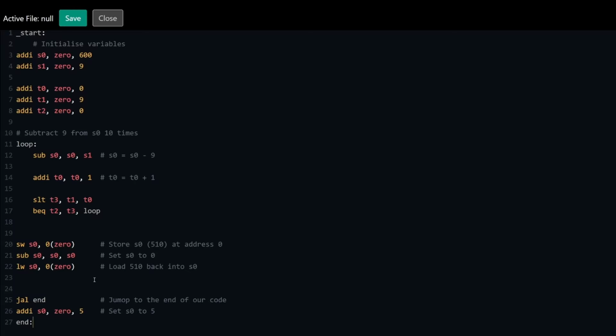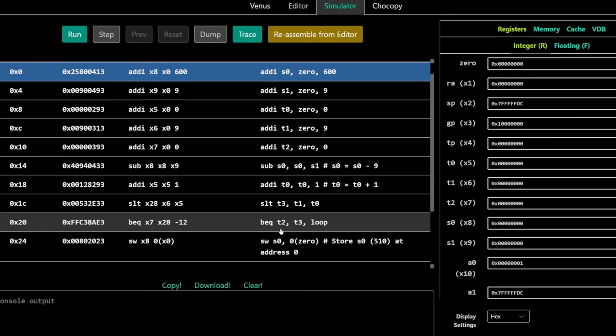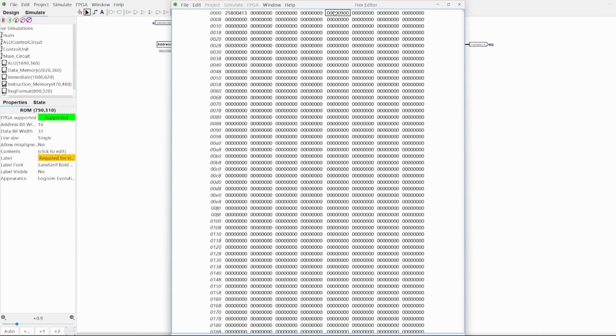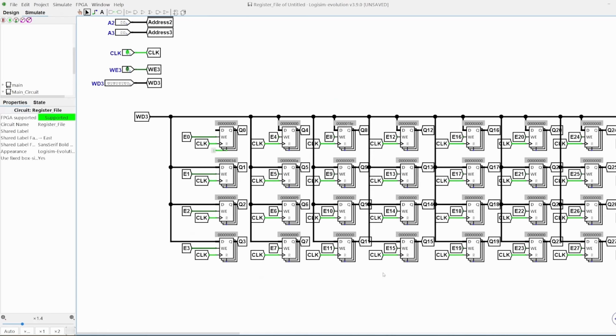After running our code, a value of 510 would mean that every step was successful, but a value of anything else would mean failure. If we put this code into an assembler, you can find the following machine code. If we put this into our instruction memory in steps of 4, then run our code. If we go into our register file, we need to find the value of 510 in register S0. Of course, there are still many instructions I didn't handle, which I'll let you tackle on your own.